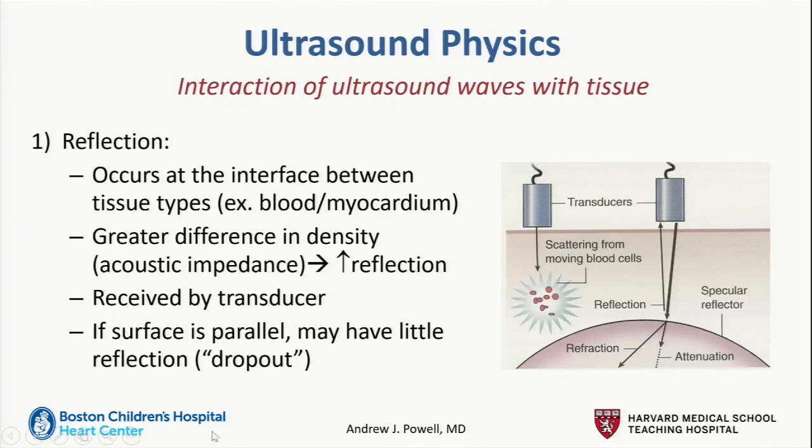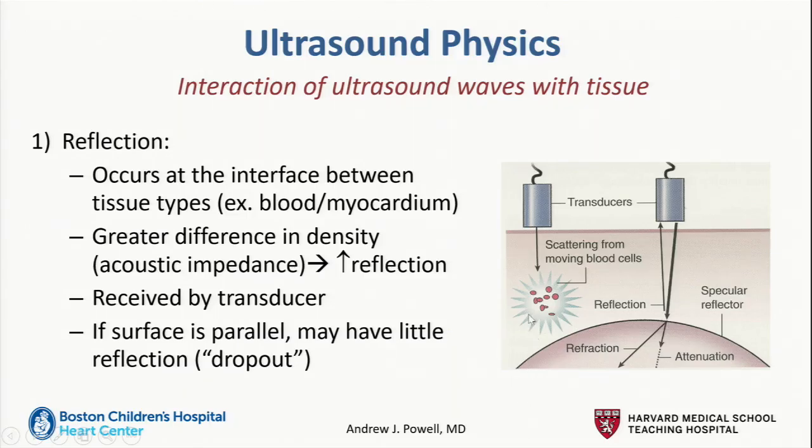All right, now over the next few slides, we're going to be talking about how ultrasound waves interact with tissues. And we've simplified this down. There are 4 things that can happen when sound interacts with tissues. And we'll go through each of them one by one, and they're reflected in this diagram over here.